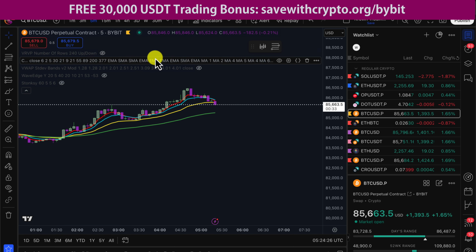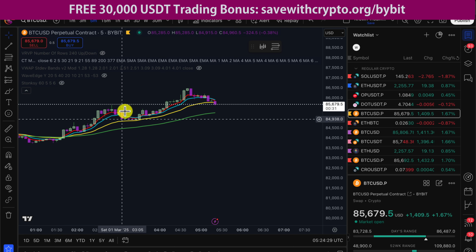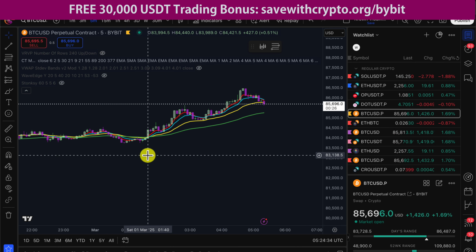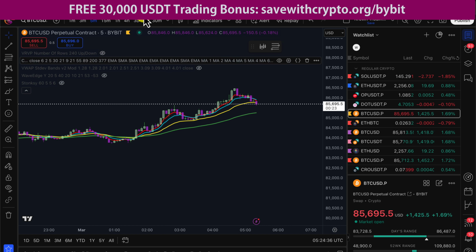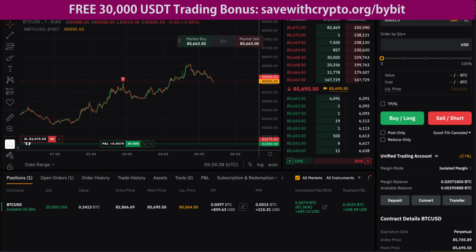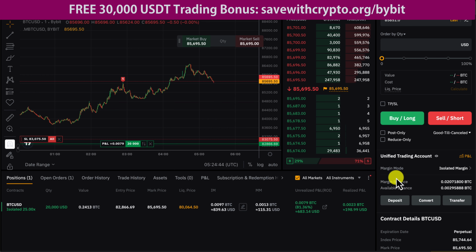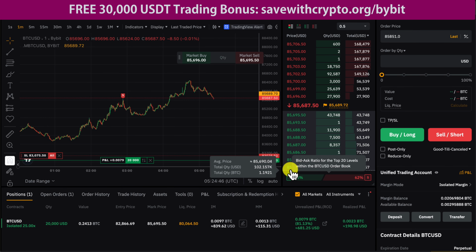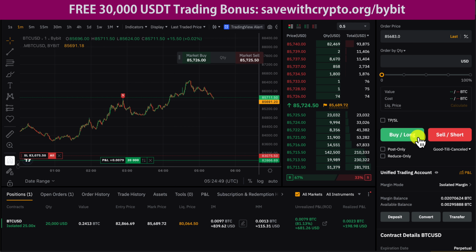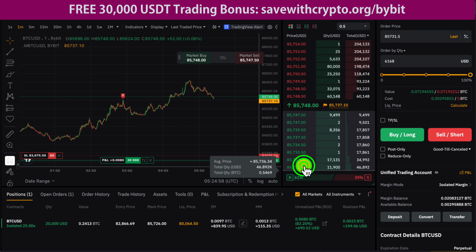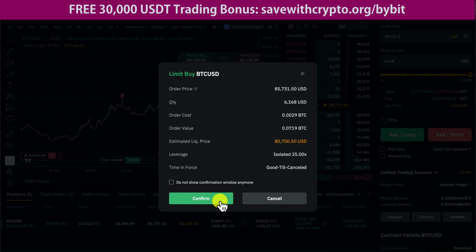And the 5-minute was looking all right. For some reason I decided that was going to be a temporary bottom, and I thought it'd be a good point to add the rest of the money in. In hindsight, I probably should have waited a bit longer, but I just randomly picked a price out of the order book, used all of the profit that I had so far, and put that into another long position, as you can see here.